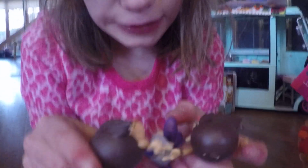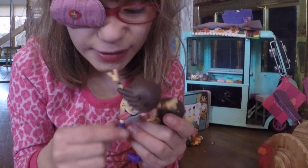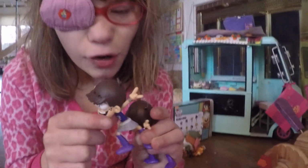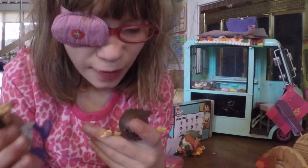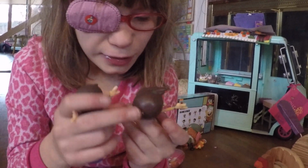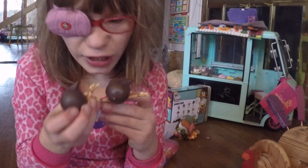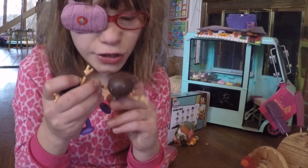So these are my two Lunas, because this Luna has a purplish blue dress, and the eyes are kind of like all straight, and the tongue is pink, of course. This Luna, her eyes are kind of like when you're trying to stare at something, and she has more purple on her leg.